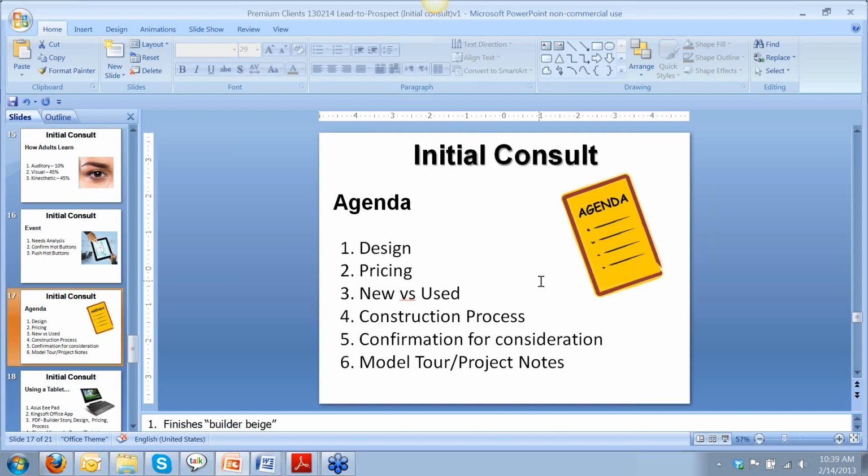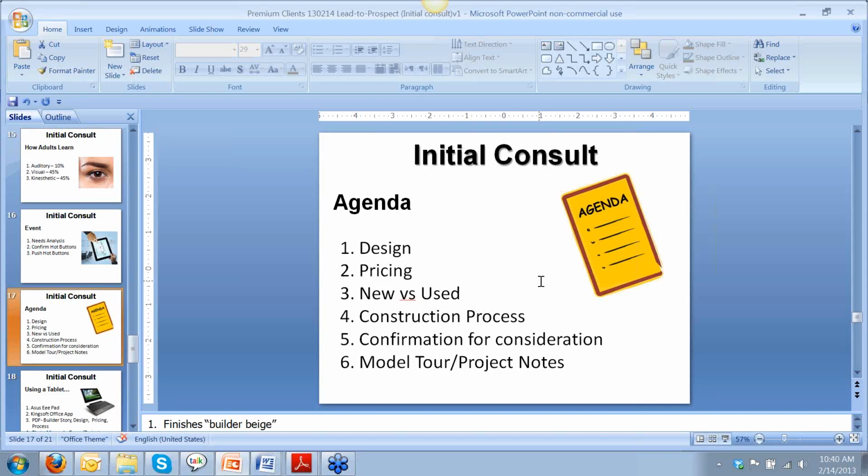Now, number 5 is something that you probably aren't doing unless you have been through this training before. When I get to my initial consultation, I am not going to jump and run and show people the model home. This is my first substantial meeting. I'm not going to show them home sites. I'm going to sit down with them first and foremost. I'm going to have a frank conversation with them, and I want them to answer one question: would you consider using me, or your builder, as your builder of choice? We're going to spend about 20 minutes doing this, and I'll go through that process.